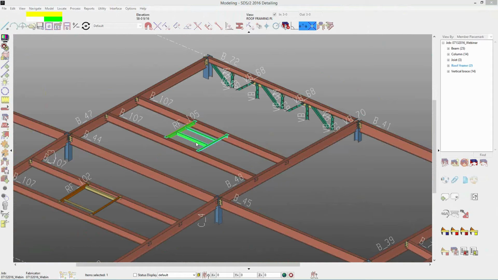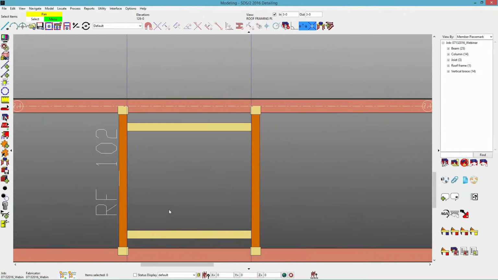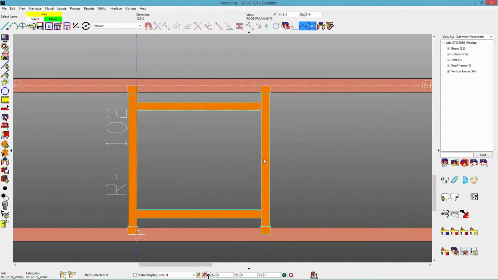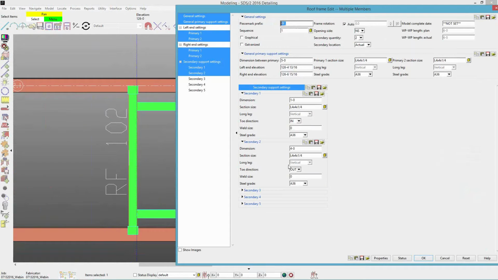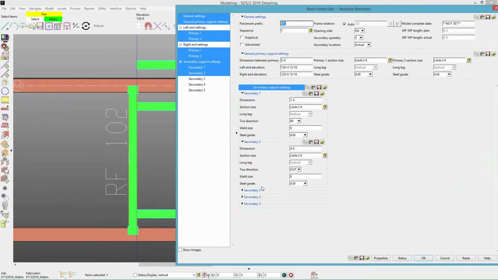I'm going to get rid of that particular roof frame for now and go back to the first one that we input here. Now remember, I can input more than just the 2 secondary supports. If I need 3, again, I can do up to 5. So there I did 3. It located it incorrectly, but that's kind of on me because I didn't adjust my dimensions down here.